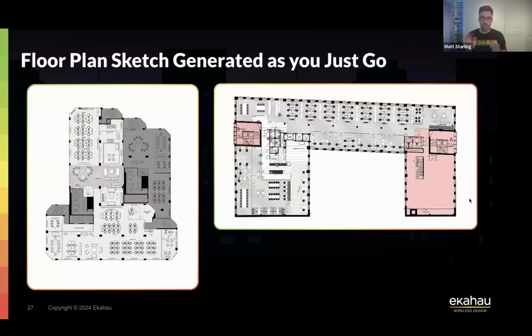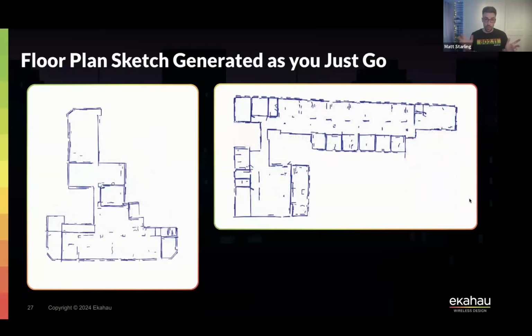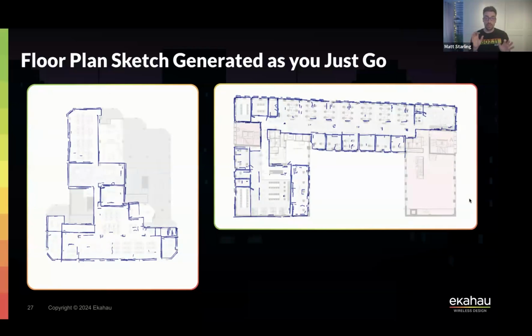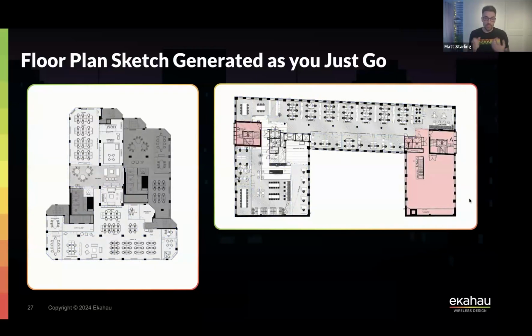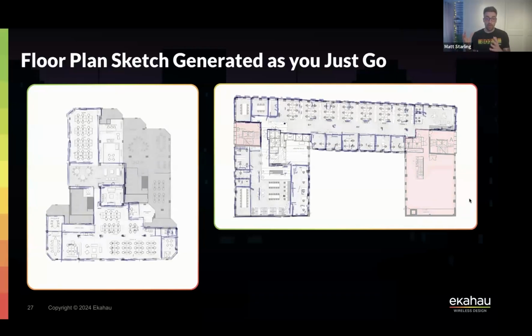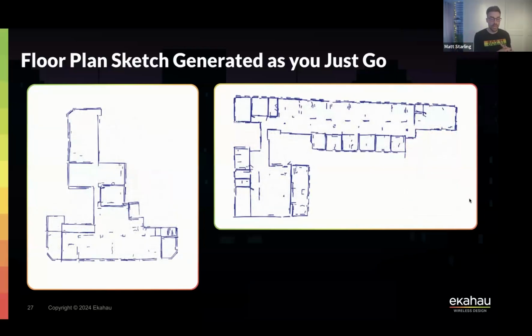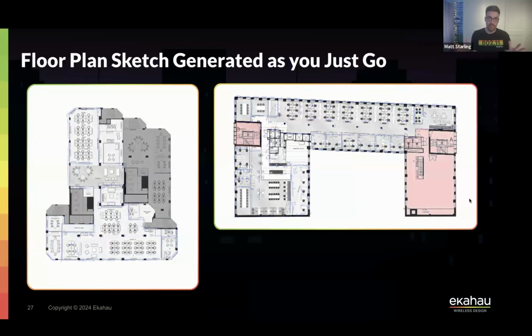So I want to show you a comparison now between our London office and our Helsinki office. We've got the real floor plans of the offices there, and we've overlaid that with the Just Go survey sketch that it provided to us. So what you can actually see is, after doing the Just Go survey, how similar it actually was to the real floor plans that we had. So obviously not the entire floor plans, we didn't walk everywhere, we didn't have access to some of the parts, they were out of scope, but the areas that we went to, you can see it has built those walls there.